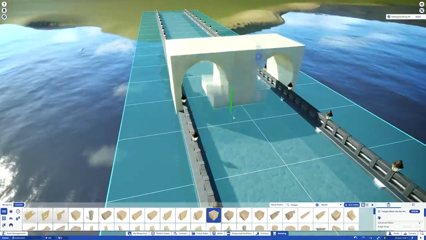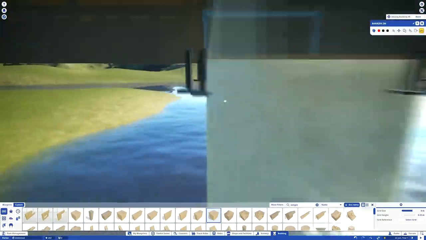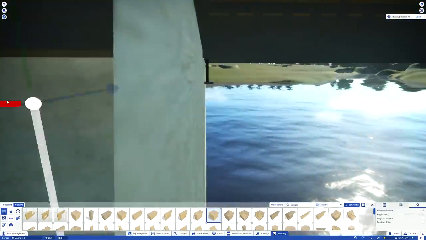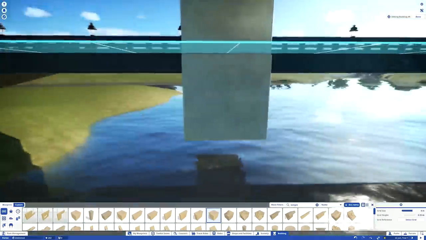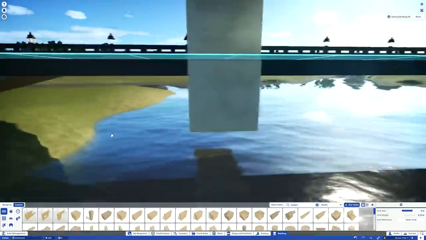You can see placing these red barriers here. Obviously, they look a little bit unsightly. They don't really fit in with the aesthetic of the bridge itself. And I had no intention of bothering making them fit in because, as you can see here, I'm clipping them into the temple walls. And so it might seem like that was a bit of a waste of time or a bit of a redundant feature.